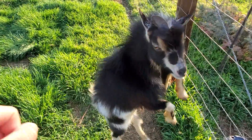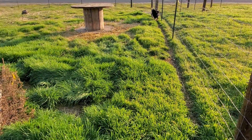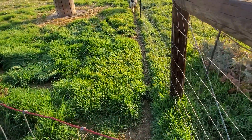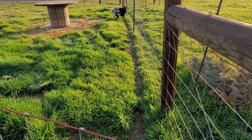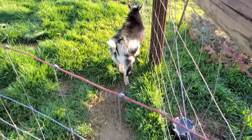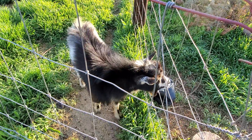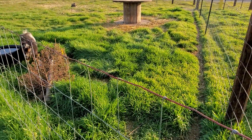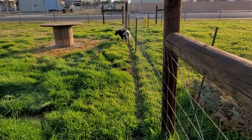Let's be realistic — the goats could get stolen up here pretty easily. It's a bad neighborhood. Thank God people don't know what they're worth, or else they'd be gone. I've got two dogs now that kind of roam the property, which deters people. I take certain measures to make sure people don't mess with me on my property. Kids who come around wanting to pet the goats, no big deal, but adults 16 and up — I don't trust them. It's sad to say, but that's just how it goes.